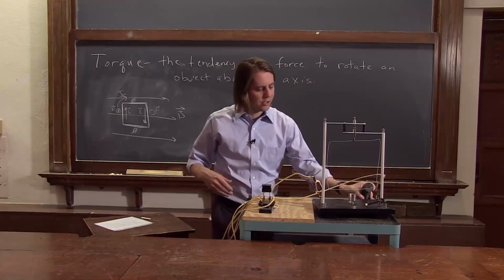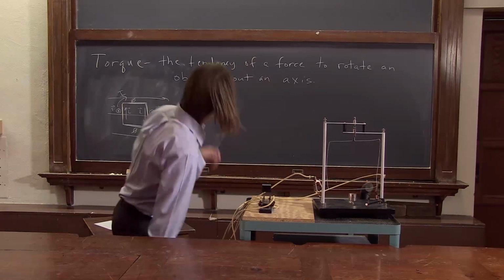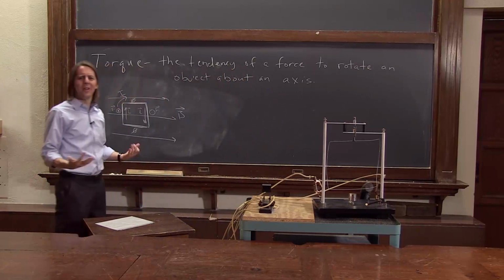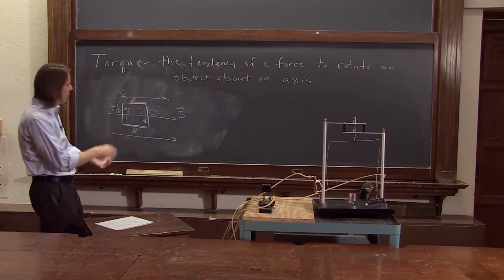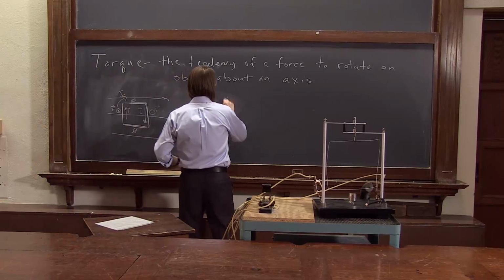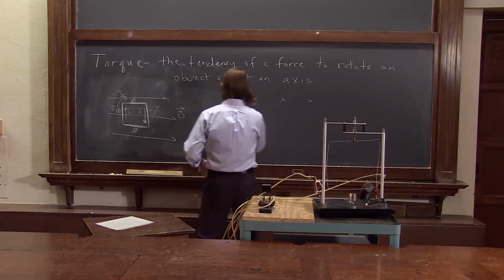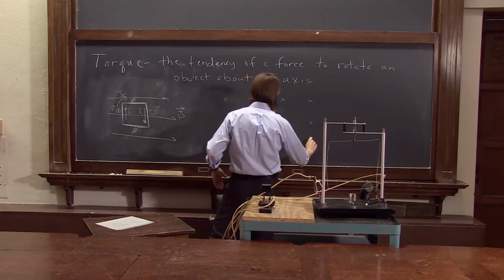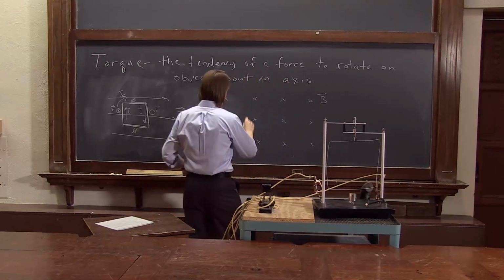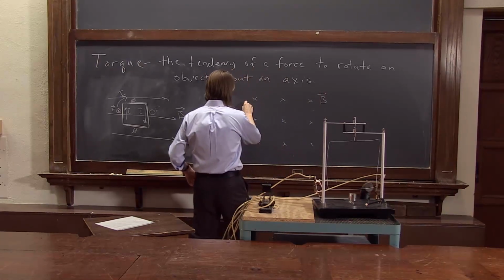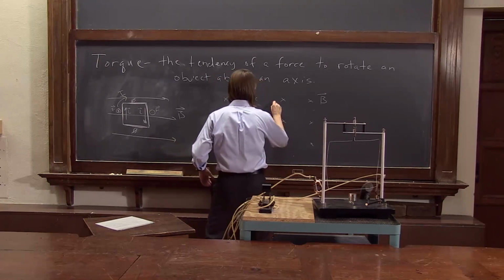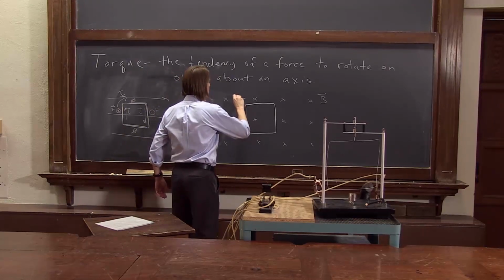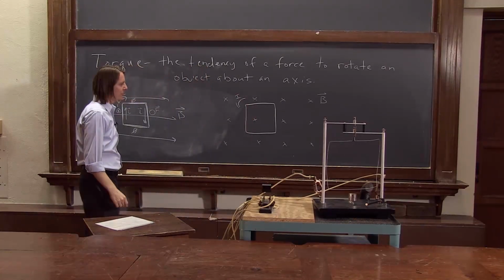Let's check another thing. What if we put the field through the loop? That kind of feels natural. That feels like what you should do. We should have field going through the loop to really make something happen. So let's think for a second. What would happen if we had the magnetic field pointing into the plane of the board, and we had the current loop like this? And we can say the current, again, going that way, like the first example.